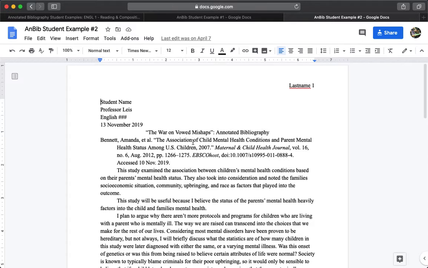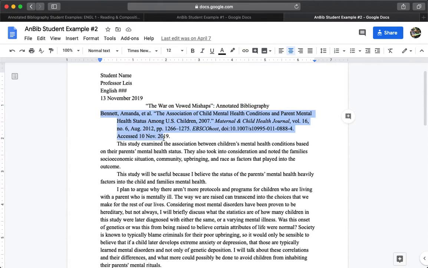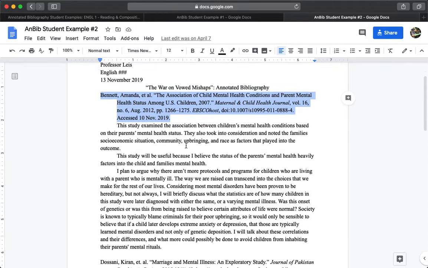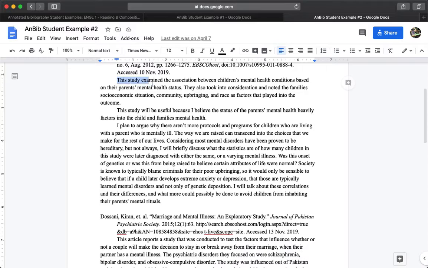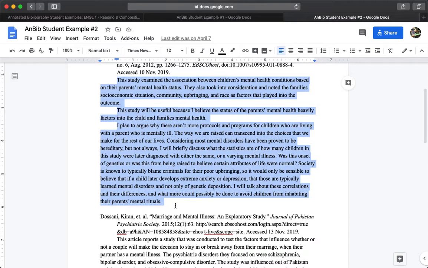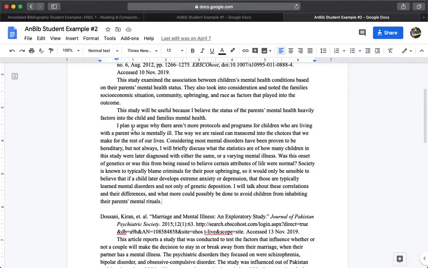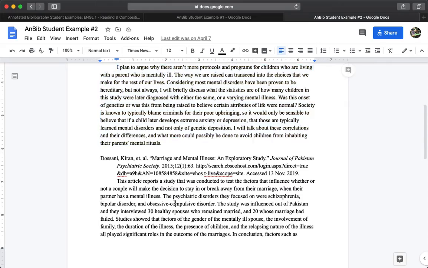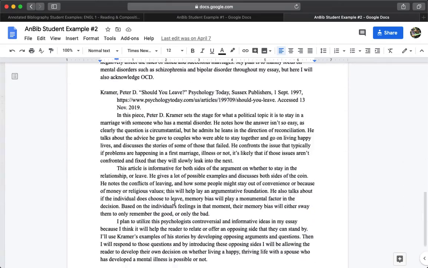Now this one, she has the same heading, her title, the publication information for this particular source. This annotation, even though it is at least 250 words in length, it's a little lopsided, but I just wanted to point this out still to you guys. So I would prefer that you dedicate more time to the first two versus the very last, right? And she does that in the next ones.